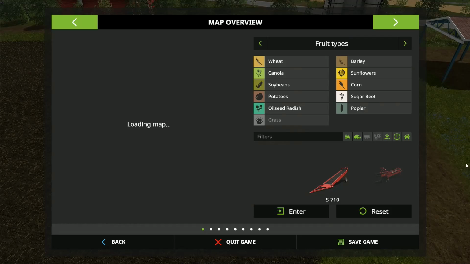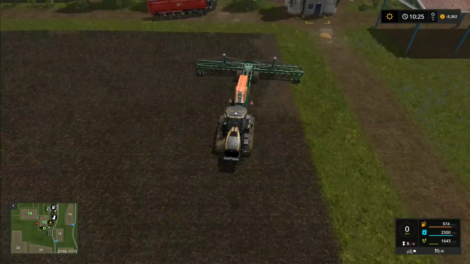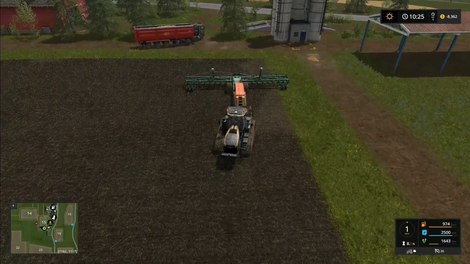And then what we're going to do is head over to Maplefield Mill, where we're going to get $752 per 1,000 litres for barley. We've got this barley here, plus barley that has already been stored down there. So we should get a bit of a fortune for that, which is quite good.